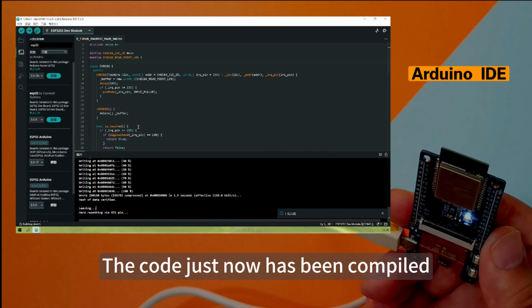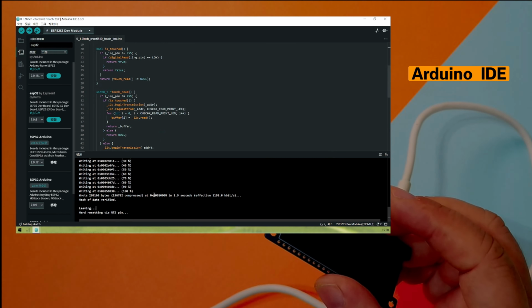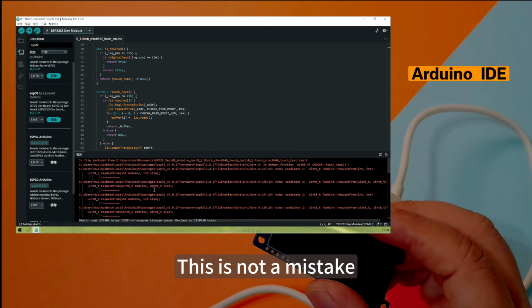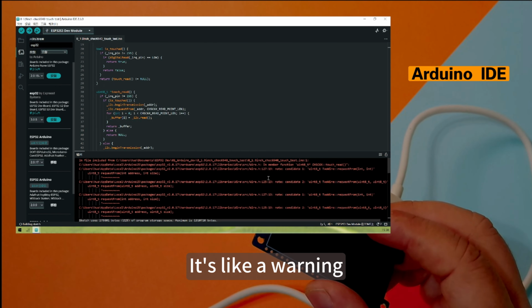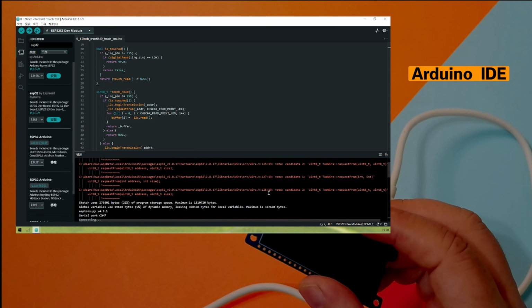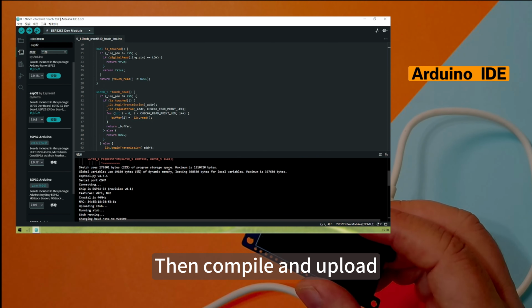The code just now has been compiled. This is not a mistake. Here are some notes, like a warning. Then compile and upload.